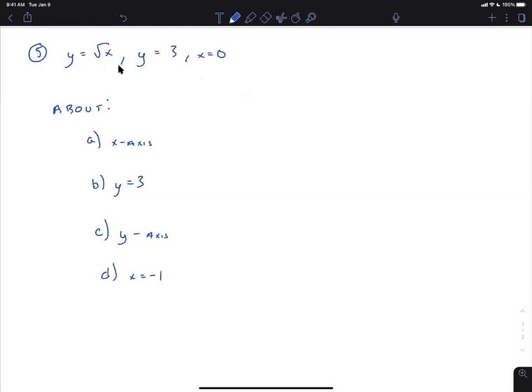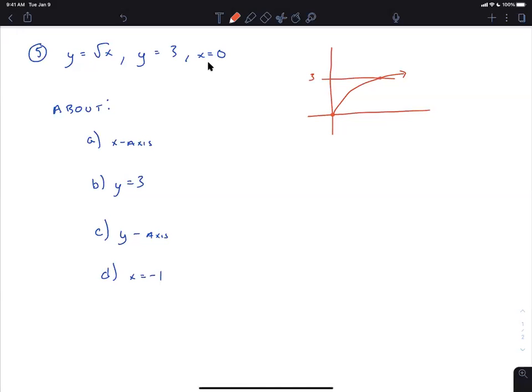Okay, so we've got the region bounded by these 3 curves revolved about these. When you're doing these problems, the first thing you want to do is get a good sketch of the region. So let's do that. y equals square root of x looks like this. It starts at 0, 0 and goes up like that. And then I think y equals 3 is different from one version of this to the other, but y equals 3 is going to be a horizontal line at 3. So we're looking at a horizontal line up here, and there's some intersection point there. And then x equals 0 is the y-axis.